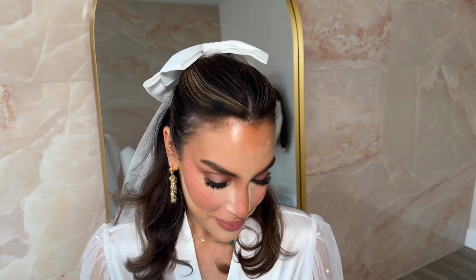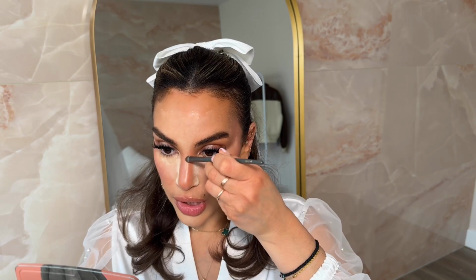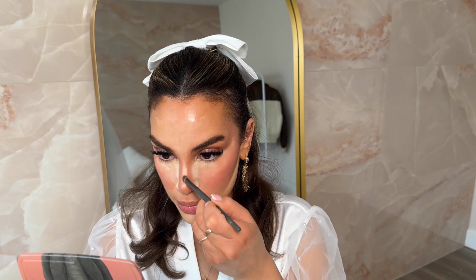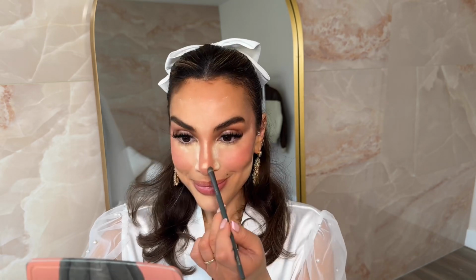So nice. A little bit of highlight on the inner corner. I stuck with more of a gold undertone as I really liked that it kept the skin looking nice and warm. And I'm just popping some on the center of my nose as well, to give it that kind of cute look.